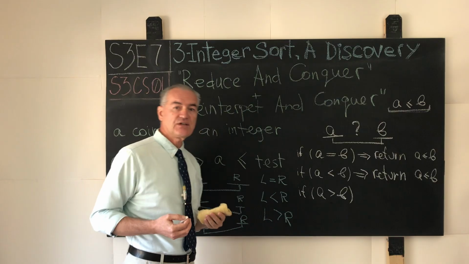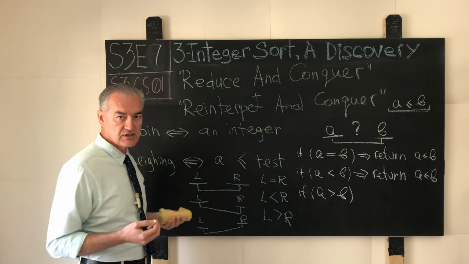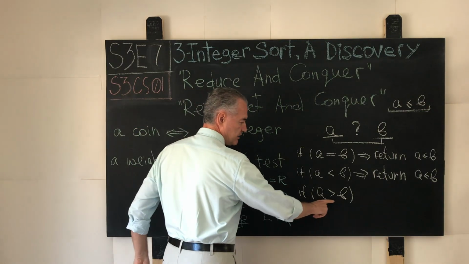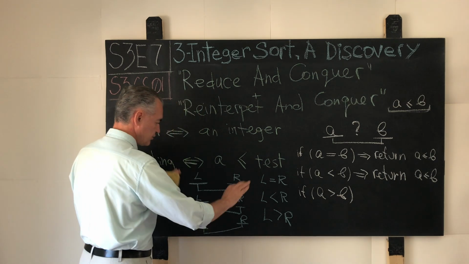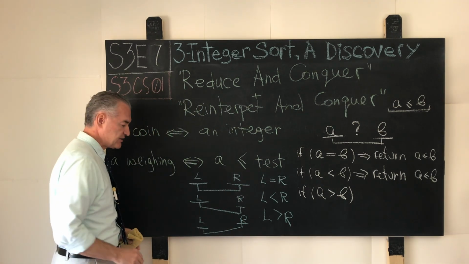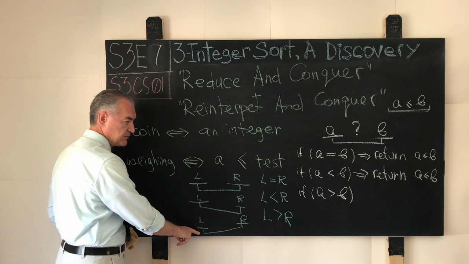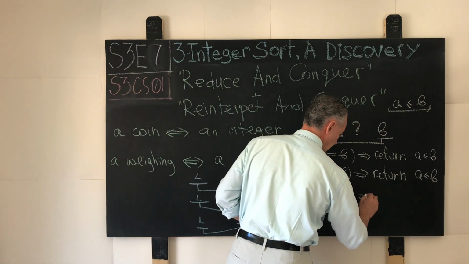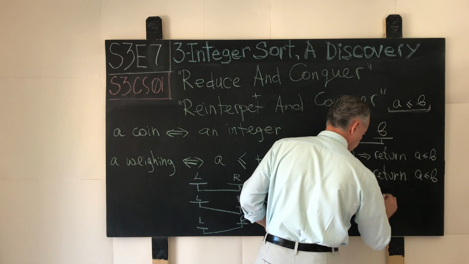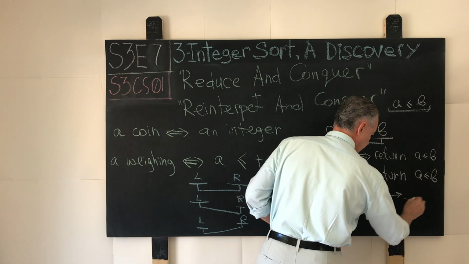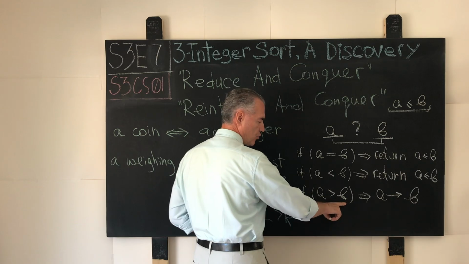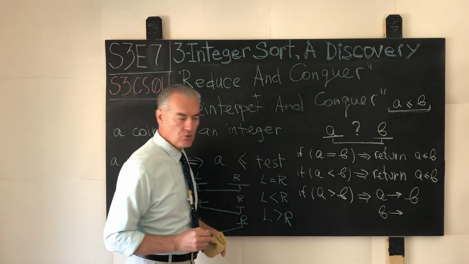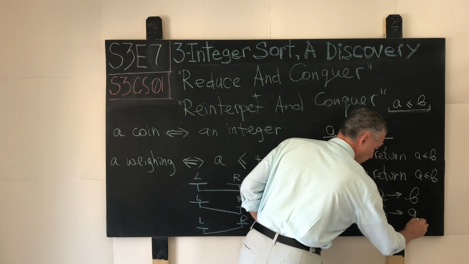But this is, in a way, a creative solution. It is a clever maneuver, and it solves the given problem. Look at this. If A is greater than B, if we put our coins on the properly functioning pan scale and the coin with the name A went down, it means it's heavier. What do we do? Well, we erase A on that coin and we rename it as B. We take the other coin that used to be named B, we erase the name B on it and we write A on it.